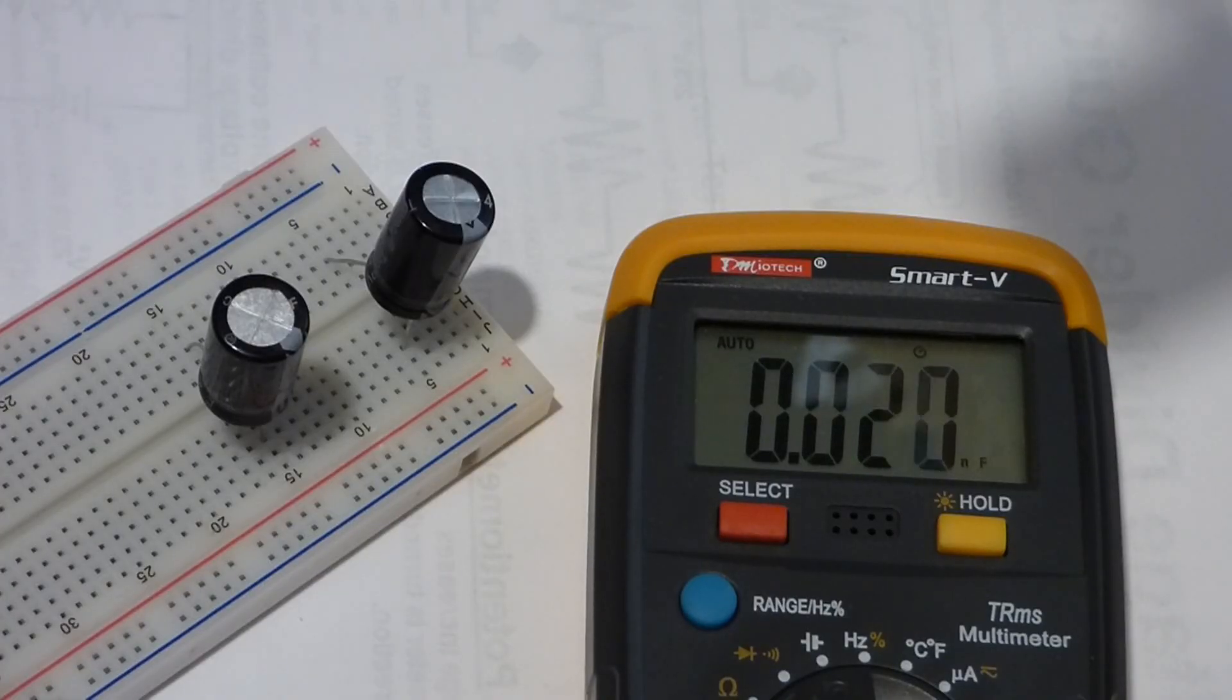So remember that when we're looking at the measurements that the math won't come out even to 470 in whatever fractions or multiples we come up with. It will always be a little bit off.